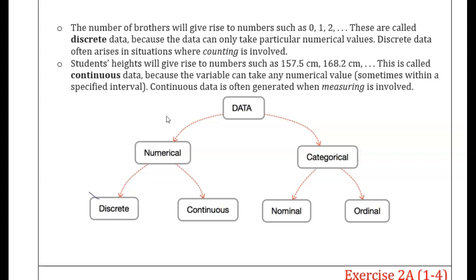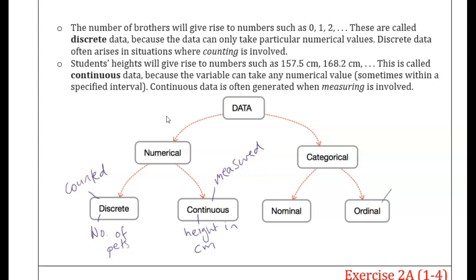Okay, discrete data just means it can be counted. And continuous data is measured. Okay, so an example of discrete would be number of pets. Sorry, I'm just trying to do it quickly. And then continuous can be height, and you're always going to say what you're measuring in. So height in centimeters.